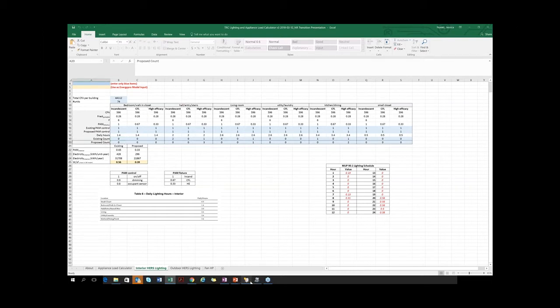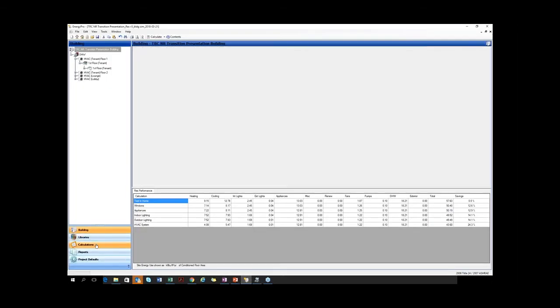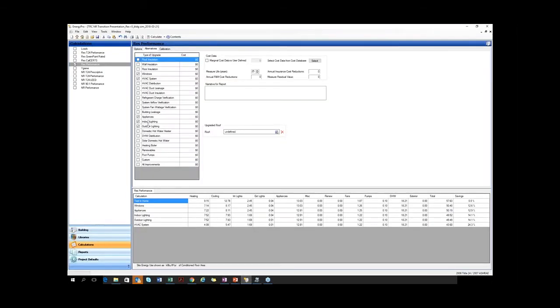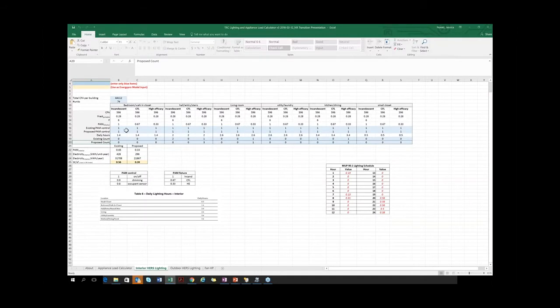And you input the proposed. So instead of going into the alternatives tab in the residential module and selecting here, all my appliances will be high efficacy with on-off switch, you put your proposed. So you have the option of changing only a certain light, so you don't have to do all of them. You could say, oh, this one has 2 incandescents, but I'm going to leave it as 2. So proposed would be 2, and I'm only updating this one. So existing and proposed, but in this case, we're going to want to update all of them.